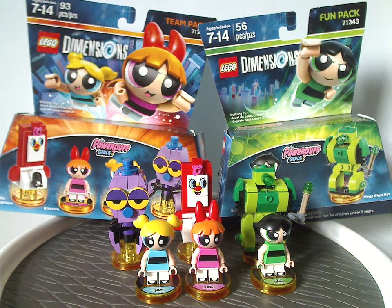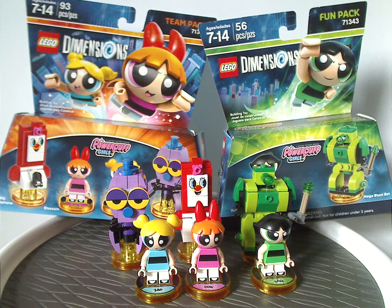Overall, I think these are quite good — the team pack and fun pack. This carries on from the Adventure Time packs, with Cartoon Network properties. It would be nice if there were some others included, like obviously some of the very original ones — Johnny Bravo, Dexter's Laboratory, and many people's favorite, Courage the Cowardly Dog. But as for these packs, they're quite good for how they work, and it's kind of a good cheap way to get both figs. Also nice to play in the game and to work in the Teen Titans Go Adventure World as well.